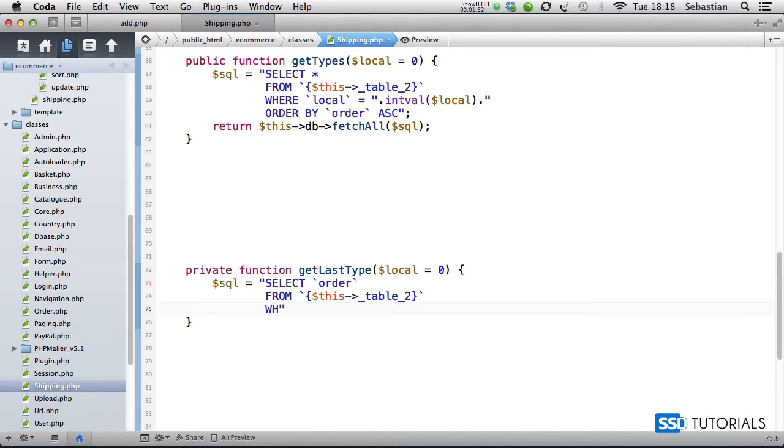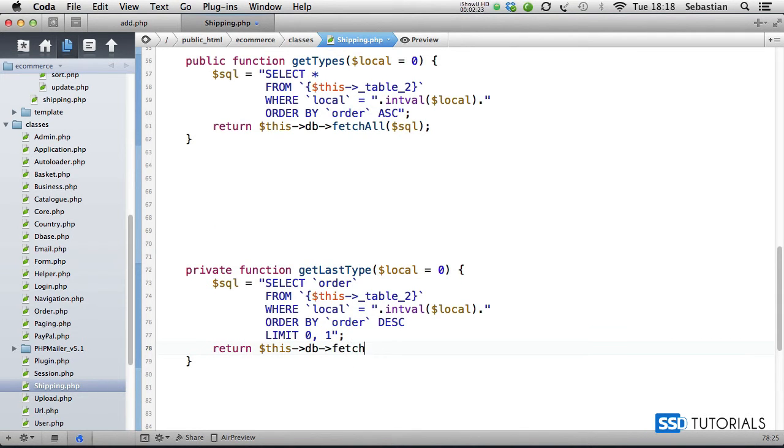Then we go for where local equals, and let's use an int_val again, int_val local, concatenating this with order by order, descending order, and we want to make sure that we limit this to just one record. And then we simply return this db fetch 1, and we pass in the SQL statement as parameter.